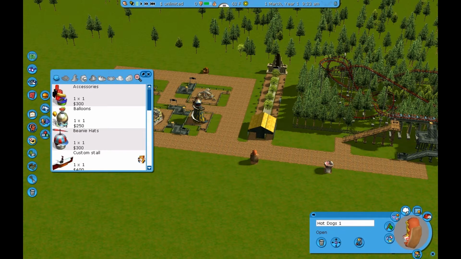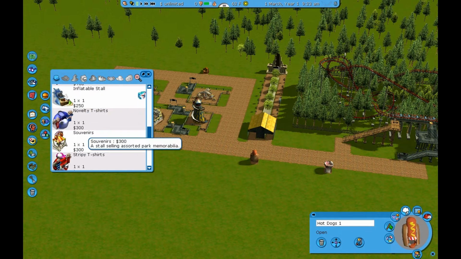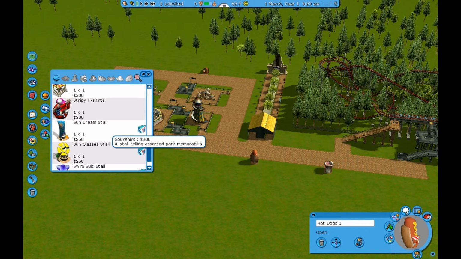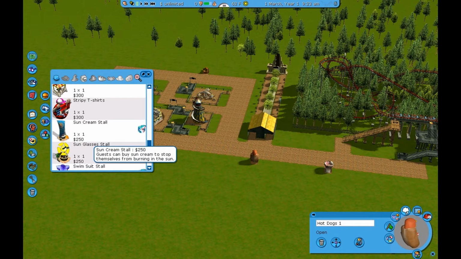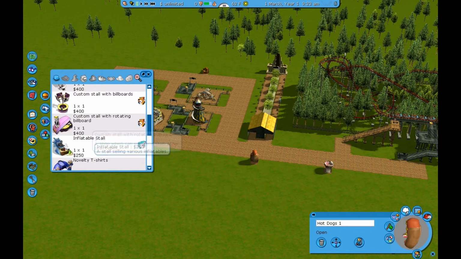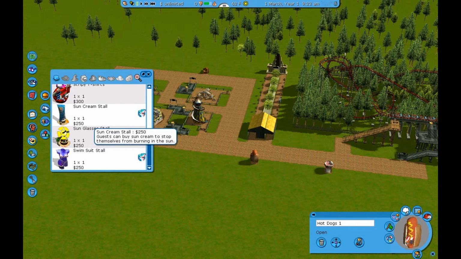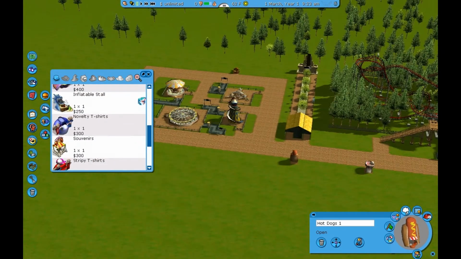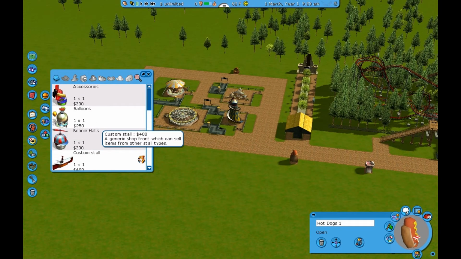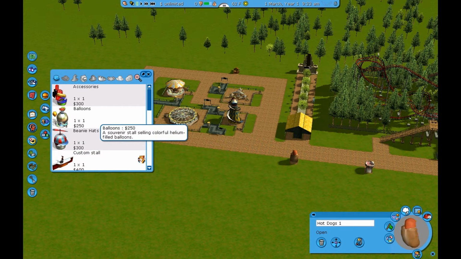Now, for souvenirs, people will want souvenirs, and if you have Soaked installed, people are gonna want sunscreen, sunglasses, sun cream. Oh my God, sun cream, sunglasses, and swimsuit stalls. Also, they may want an inflatable stall, but that's not vital. They definitely want sunscreen and sunglasses because they can get sunburns in this game and Soaked. And other than that, really, these are just extras.